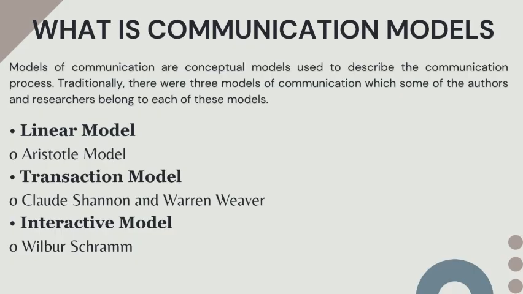In conclusion, Wilbur Schramm's interactive model of communication helps us understand that communication is a shared, two-way process. It highlights the importance of feedback and shared experience in making communication successful, especially in education, media, and interpersonal relationships. Examples: two people chatting via text message. One sends a message, the other replies. Both understand each other better if they share similar knowledge or experiences.